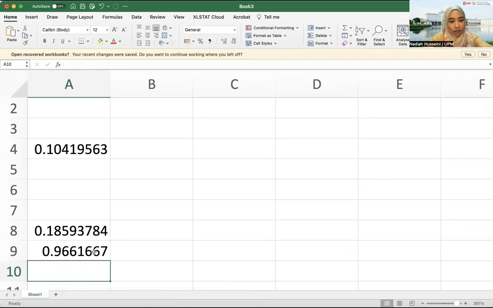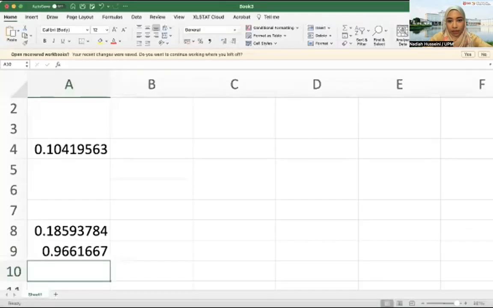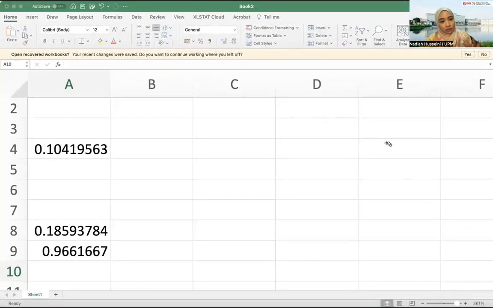So just now we saw that we had to use 1 minus the probability of x being less than 10 to get the probability of x being greater than or equal to 10. So it would be 1 minus whatever answer we got just now, which was 0.966. And the final answer is 0.0338.